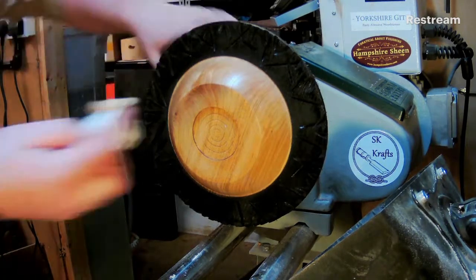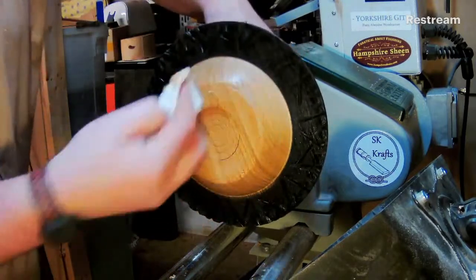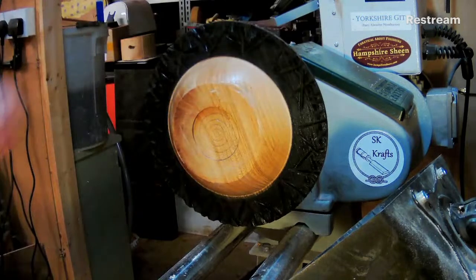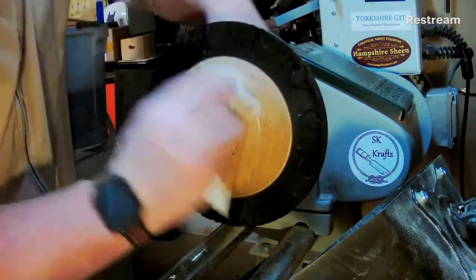So, right, Tom Parker has turned a small platter and tried an iridescent finish on the top. He's not happy with it, so he's going to skim it off and try again. Yeah, that's the best thing to do.